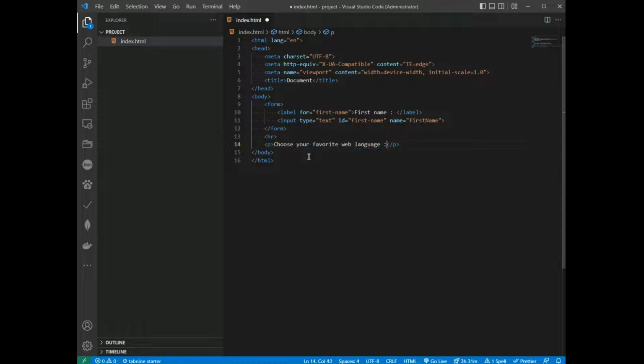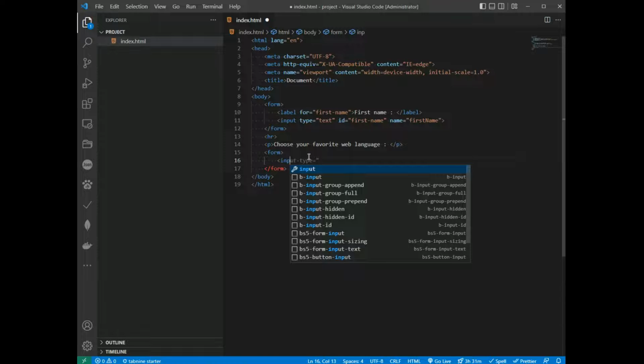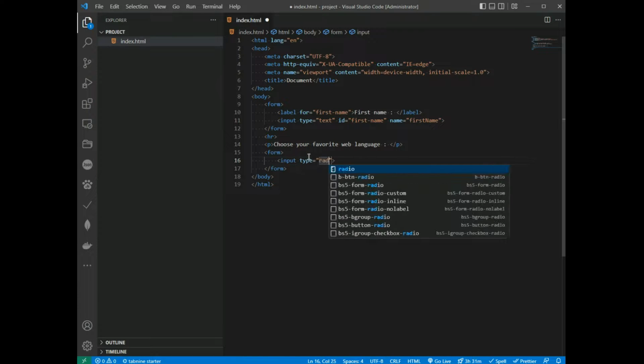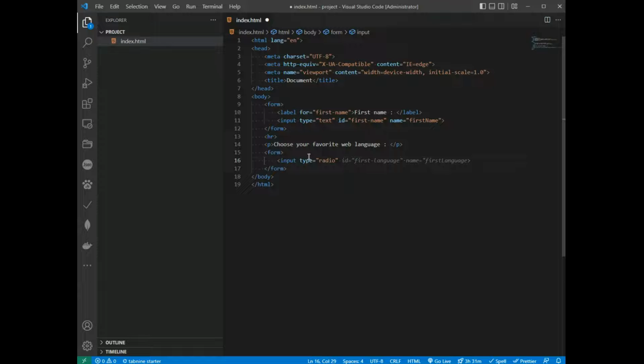And create a form tag and create an input tag with type radio, and ID is empty, name is empty, and value is empty.